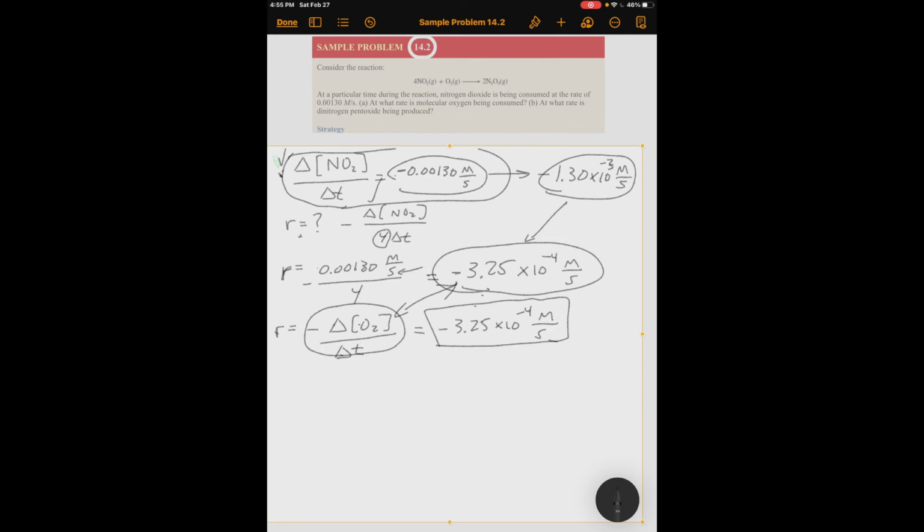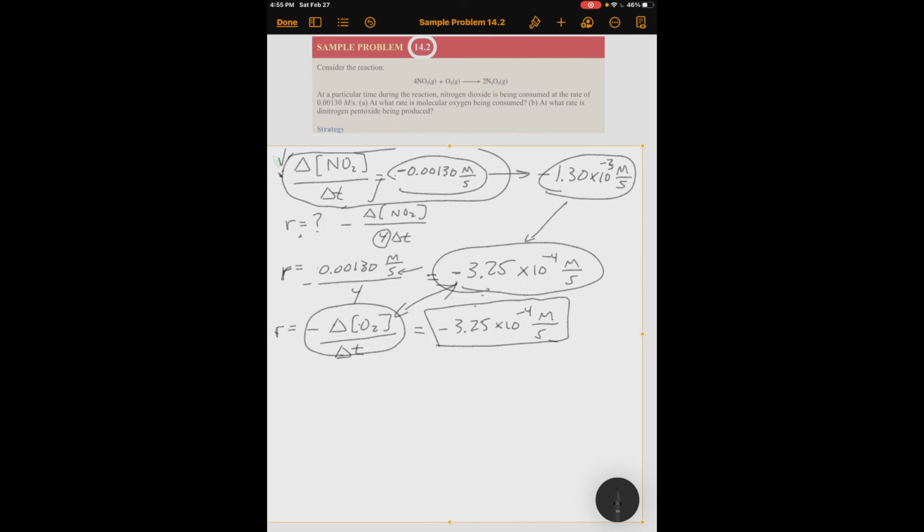If you imagine this, imagine I had a pile of wheels and I had a pile of bicycle frames and I started assembling bicycles. Every time that you made a bicycle, you would only use one frame, but you would use 2 wheels. So the wheels would be consumed more rapidly than the frames of the bicycle would be. And that's what this calculation is showing us. It's showing us that the oxygen is going to be consumed more slowly than the NO2 is because of the 4 in front of the NO2.